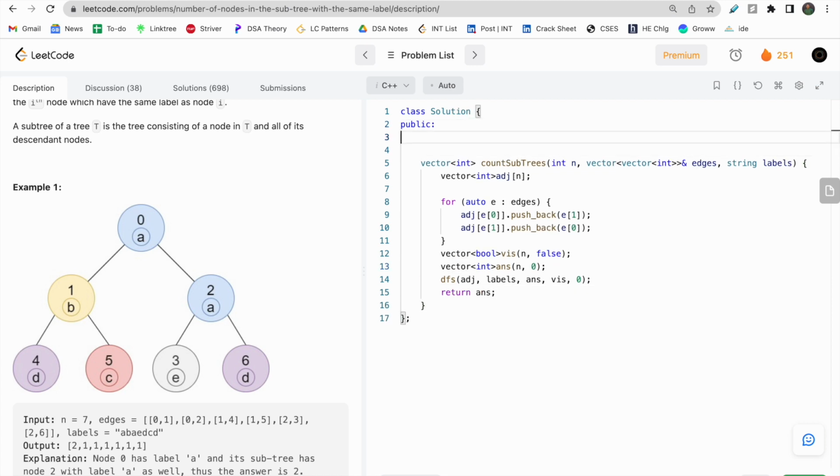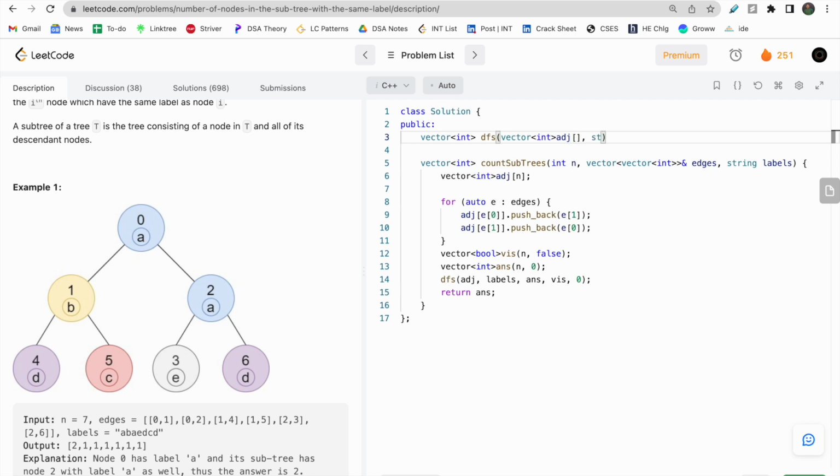So now let us code for this DFS function. As I told you earlier, this DFS function will return a vector because each node will pass on the vector of size 26 to its parent node. Now let me take adjacency list. Since this is the list, I kept a square bracket here.